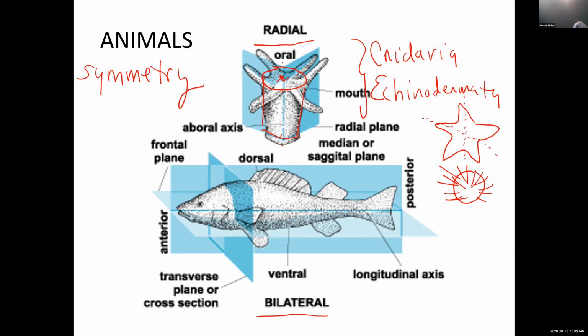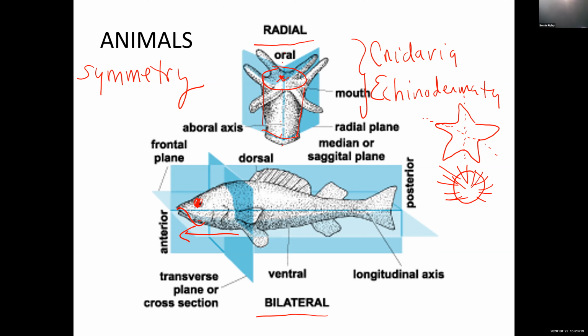When an organism is radially symmetrical, it can go any direction in the environment and be equally aware of or able to respond to it. When we look at a bilaterally symmetrical animal, it's going to distinctively have a head end with sense organs, and it's going to definitely have one particular direction that it's going to prefer to go. So if you see an animal that has a head in any way, shape, or form, it is bilaterally symmetrical.